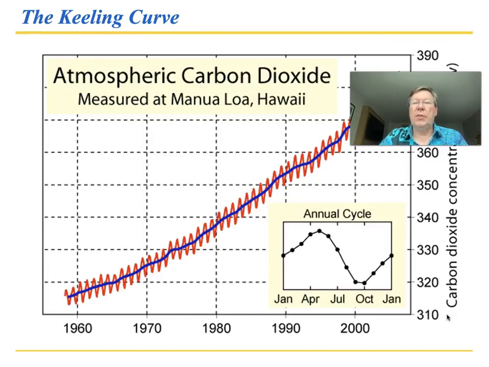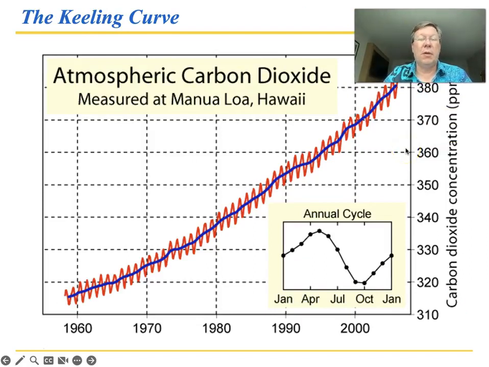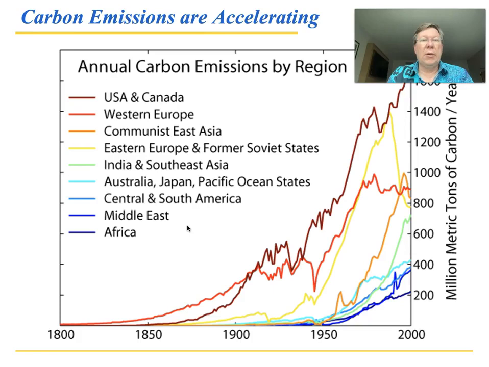This is the Keeling curve. I put that in here again. Of course, I gave you a slightly updated version in the earlier chapter when we talked about chapter 6 in cellular respiration. So this is where you have the little annual cycle, because the northern hemisphere has more trees than the southern hemisphere, and so you can see that there is less carbon dioxide in the atmosphere when it's warm in the north. But by and large, other than these minor fluctuations, this is pretty much as smooth a curve as you can produce. And to think that this occurs on a global scale, that's pretty mind-boggling. So that's the Keeling curve.